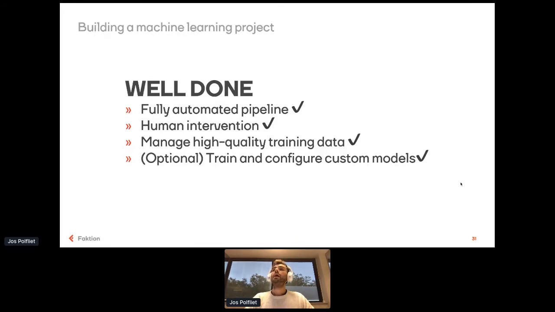That's super good. But in certain cases, it doesn't work and you need some form of human manual intervention. You need a way to fall back to have a human in the loop for when things are not 100% perfect. Thirdly, what you really need is a way to manage your training data, and that is something that we have noticed that really takes a lot of conscious effort. You can't just leave managing training data to your customers because they'll put all kinds of junk in it. You really need to help your customers, for any machine learning data that you do, to increase that data quality as much as possible.